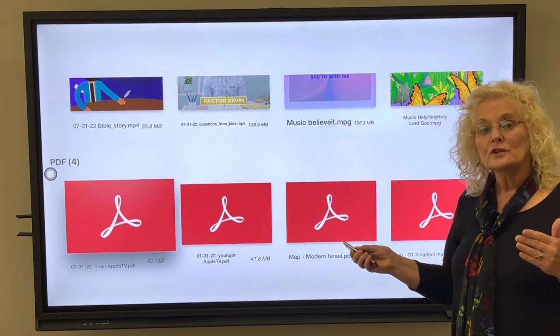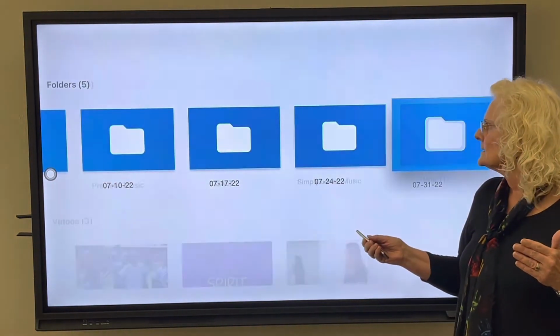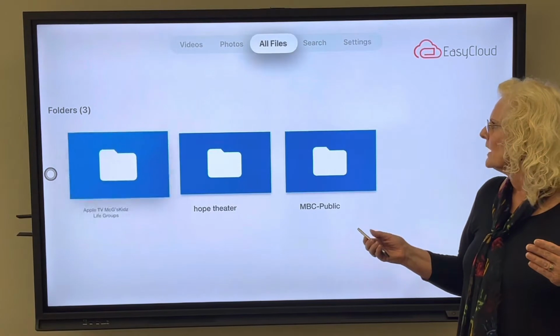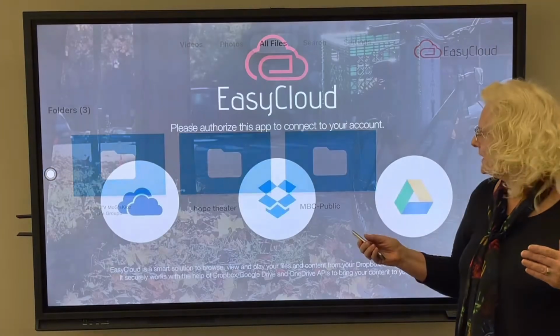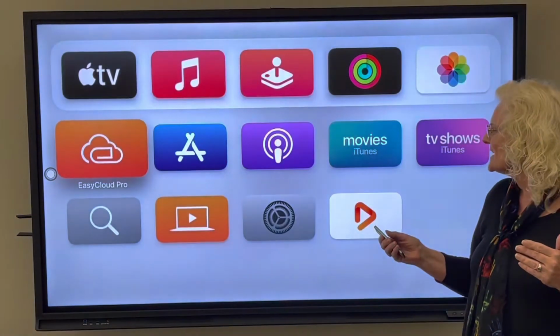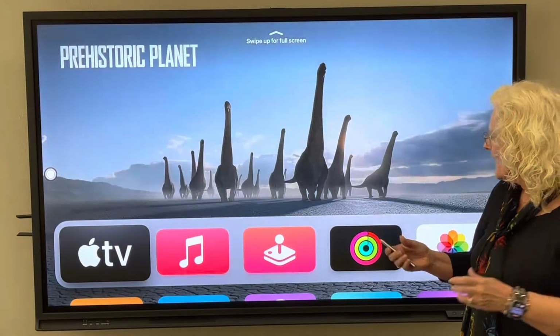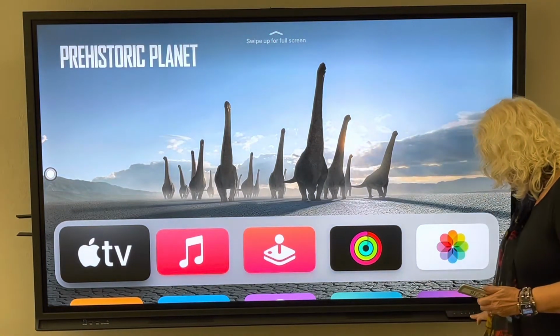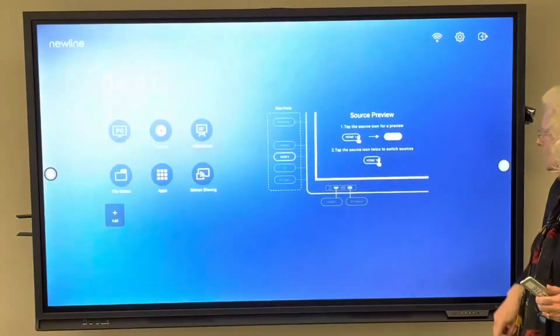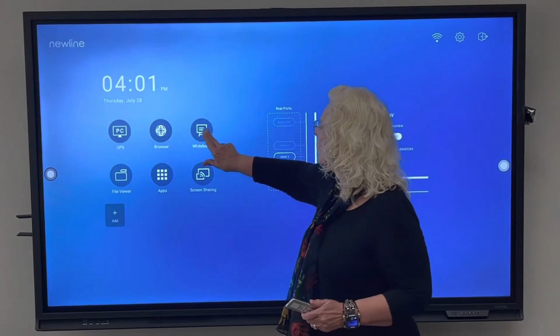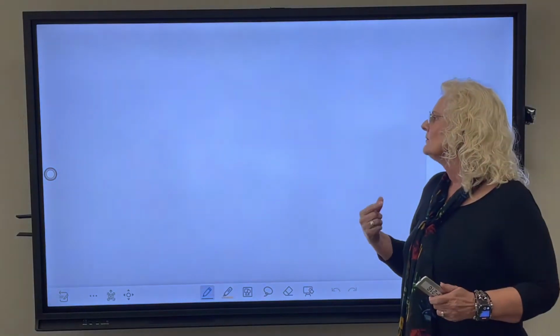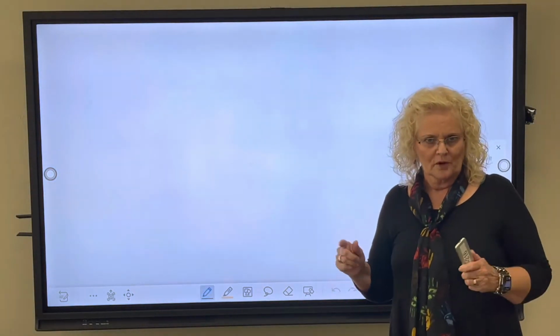But I want to show you something else that you can do on this. That is a kind of a neat option that I just found out about. I knew it was on here, but I didn't really know how to use it, and one of the teachers showed me this week. So coming all the way out, hit over here, home. So that's gonna take you back to the home screen. So what you're gonna want is the whiteboard. So this kind of does like a fake whiteboard for you.